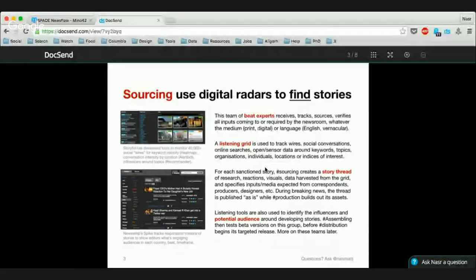Here's how a sourcing team actually looks in a newsroom, and I'm going to switch between this presentation and an organization diagram, which should possibly allow you to understand what a sourcing hub could be like in an integrated newsroom. It's a combination of 3 desks: alerts, assignments, and research. The alerts desk is responsible for what I was just talking about, which is tracking news leads across a set of digital radars, which of course includes what we always use, wires, but a lot of the other stuff that I talked about. And then creating immediate notifications or alerts across platforms.